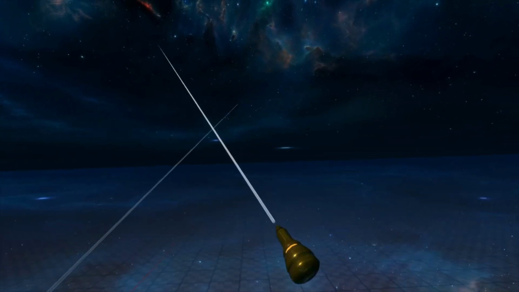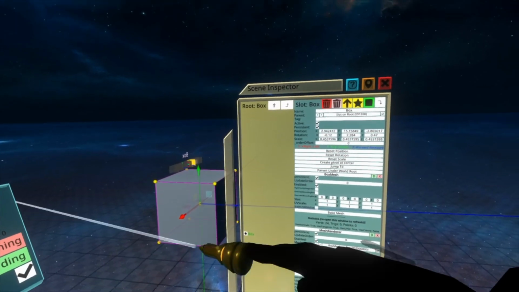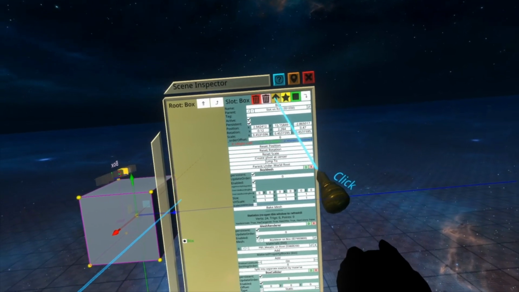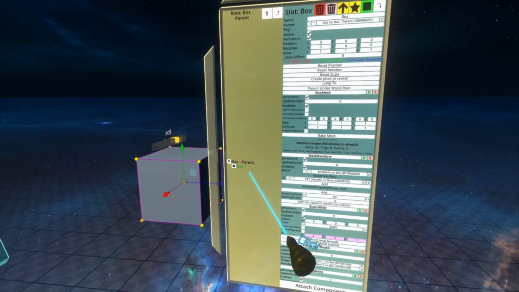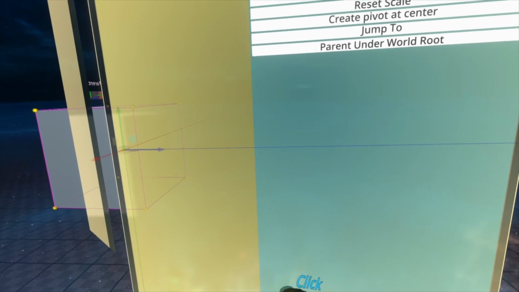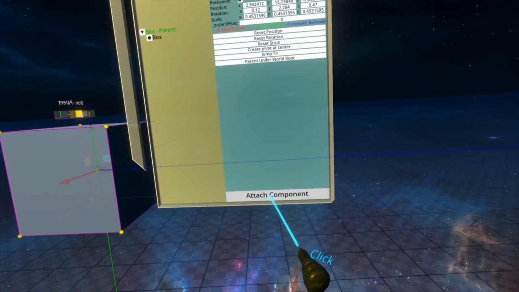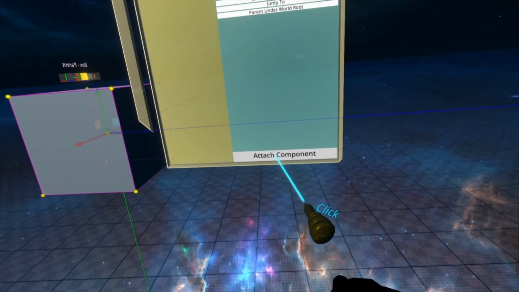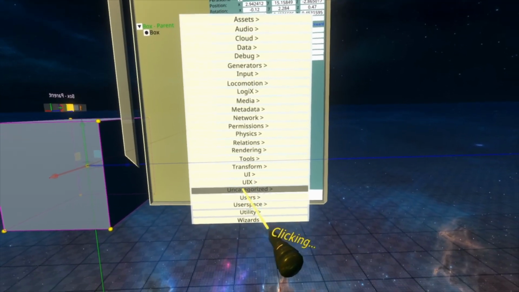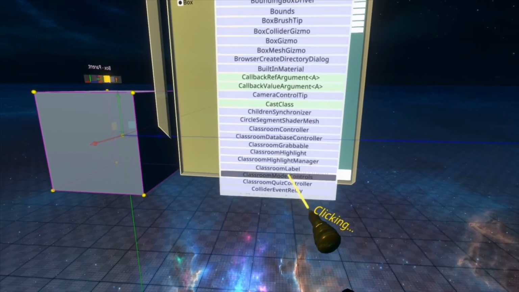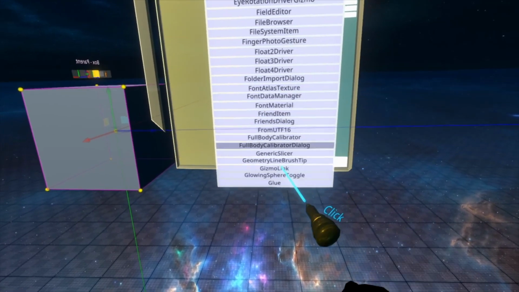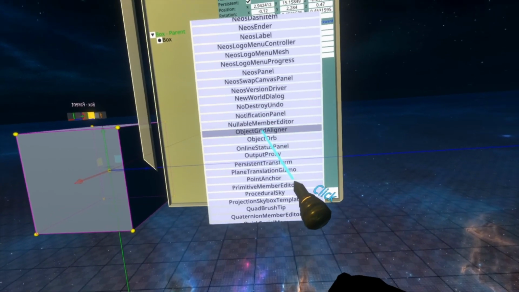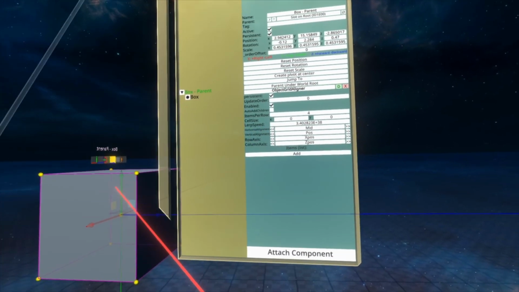Here's the box. We're going to create a parent object on top of the box, so the box gets parented to that. To do that, we're going to click this up arrow here, it's yellow. That creates the parent object, so we're going to go to the box parent here, and then go to the attach component menu, and we're looking for ObjectGridAligner. Now this isn't uncategorized, so just scroll to O. Here we go. Attach component, uncategorized, scroll to O. L-M-N-O, ObjectGridAligner. Click that one, and it will be added.